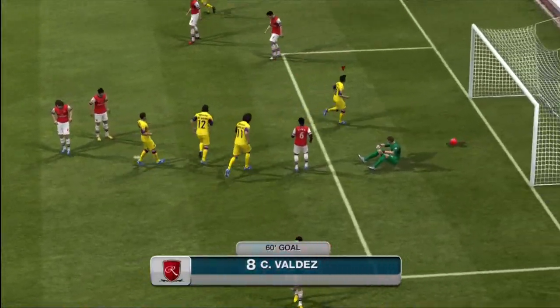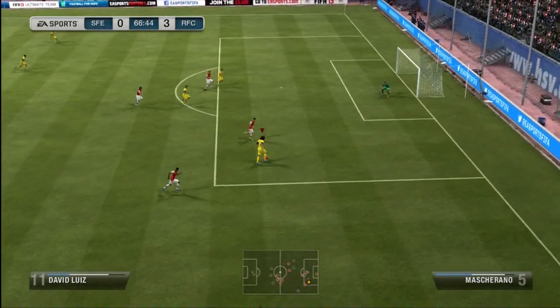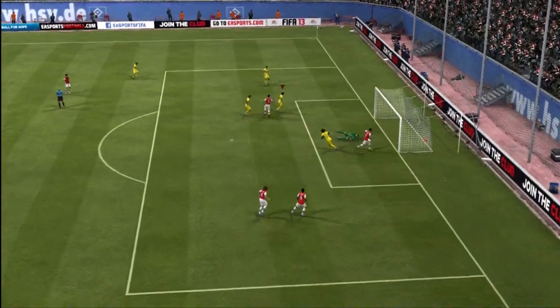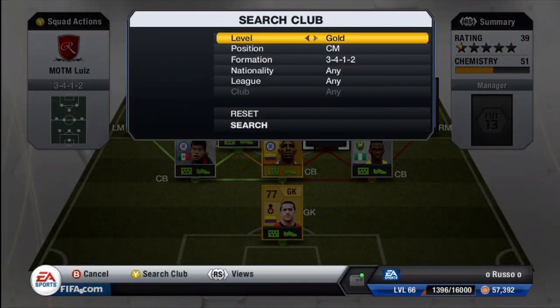Really love using Quintero, and really love using Arellano. He's an absolutely beast striker from the Liga MX, and he is just phenomenal. So really good players from the Liga MX, including Valdez, and also Bermudez is very good, but he costs a lot more coinage, and he's actually converted from a cam.